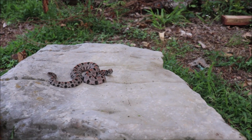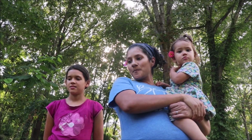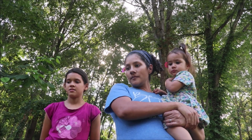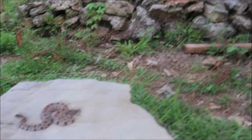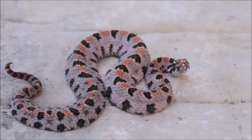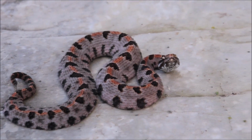My lady, come see this. Wow. What do you think? It looks beautiful. This is probably one of the most beautiful ones we've seen. That orange stripe down the back is just so pretty. It's like a highlight. Yeah. Oh, look at its tail too. Its tail and its head will twitch quite a bit like that. So this is probably a mature one then, you think? This is mature.